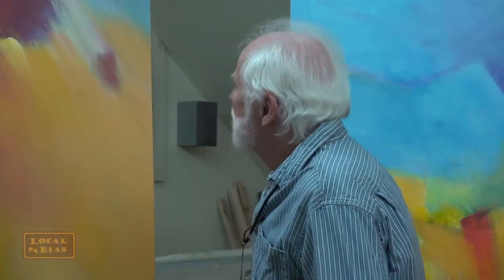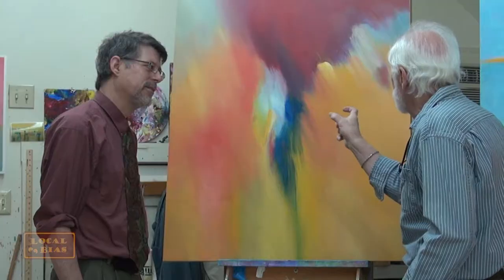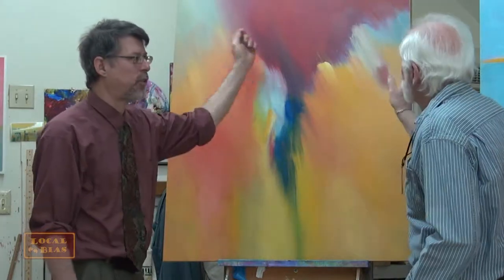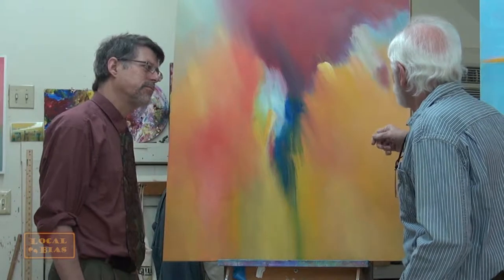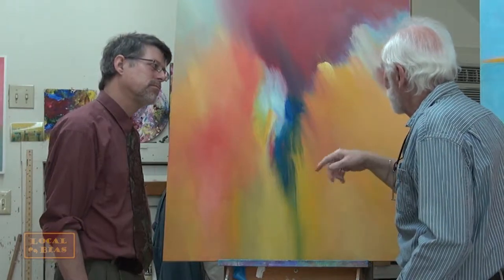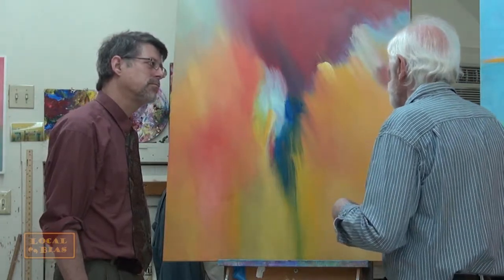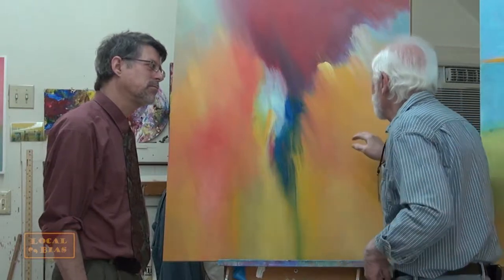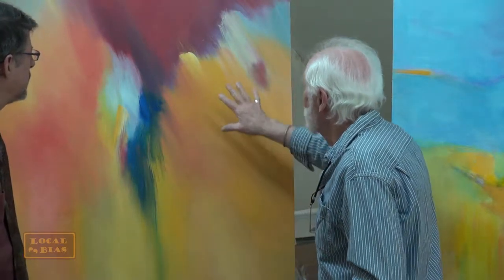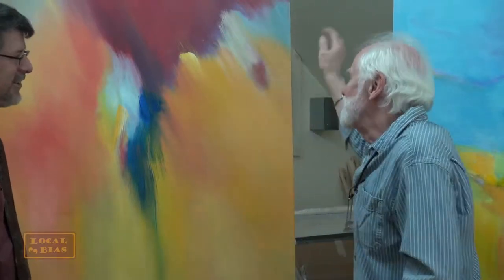Okay. Now, on this one, do you mostly use wide brushes? Yeah, these are done with my hog bristle brushes, which is a good oil painting brush. You went back and forth, smoothing and blending it out. Quickly. I work quickly. And then it'll get to a point where I'll sit with them, across the room, and I walk up and down, and then I might go to lunch or something, and then I'll come back, and I might end up putting just that on, and then this bleeds, and sometimes it works, and then sometimes you end up doing something over here, and you've lost what you started with.